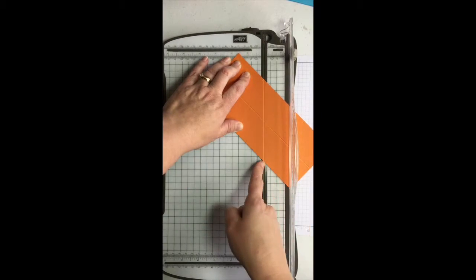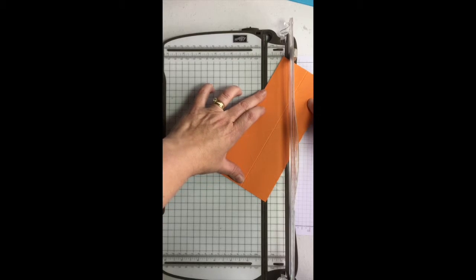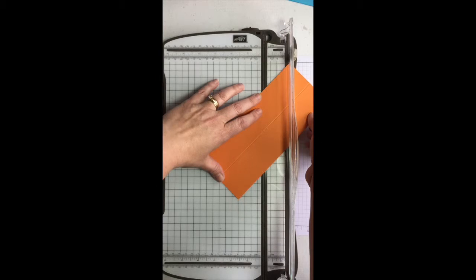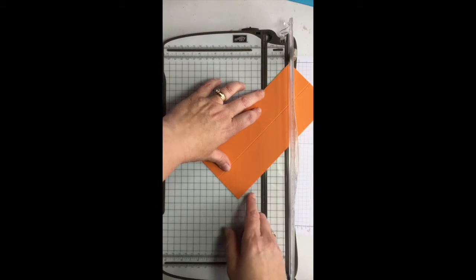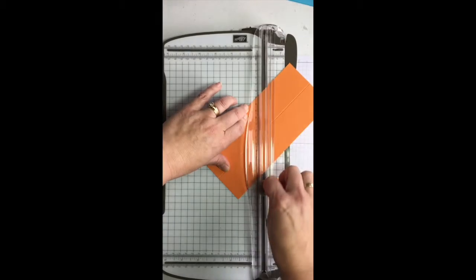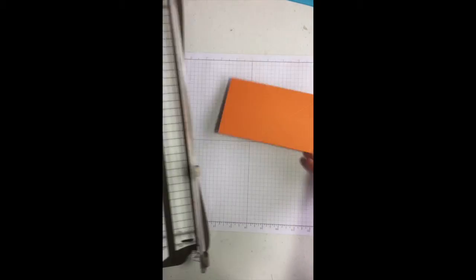Okay, so you can see the X that it's put there. And then you're going to do it on this side as well. So line up that score mark with your cutting tool, and then line up that score mark right in the groove here, because that's where the score tool goes, and again score that down. And then we're just going to pop that aside.